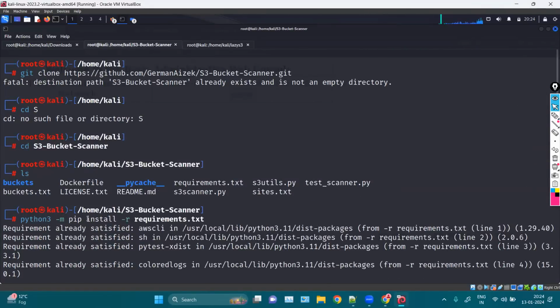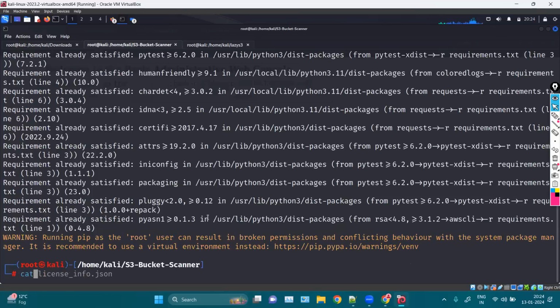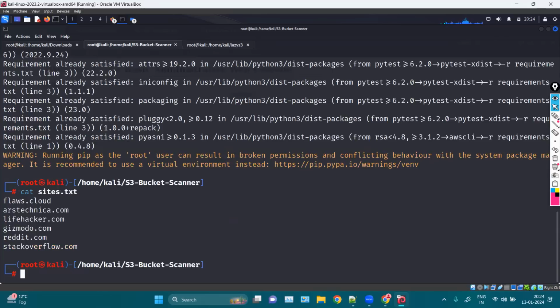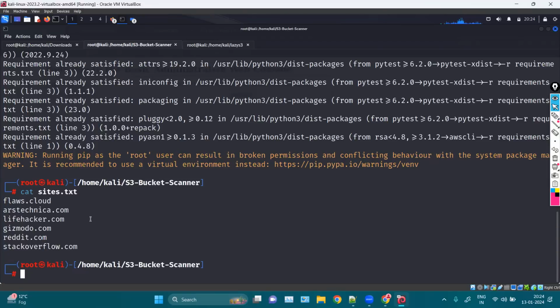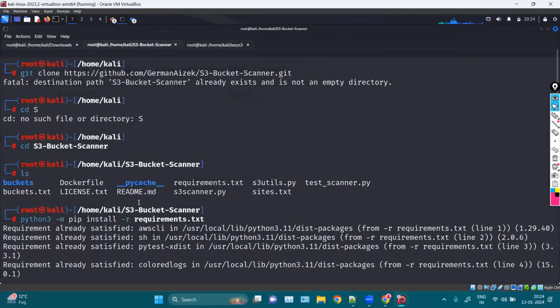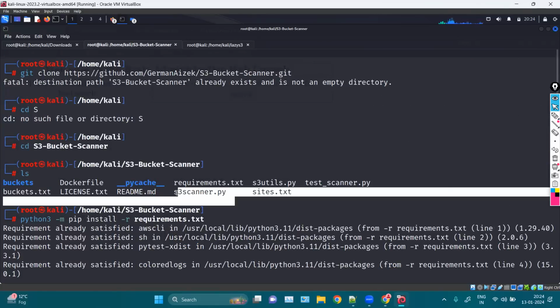which we have to use to run this application. Now here we have this file, which is sites.txt. So these are the URLs which I want to scan. You can mention any URL of your choice. You can scan multiple URLs at the same time. So what we can do is simply run this py file.